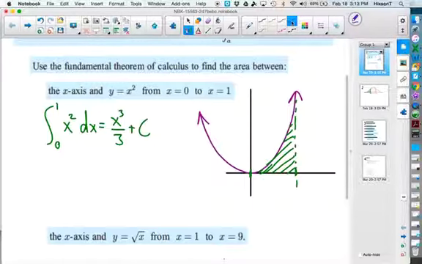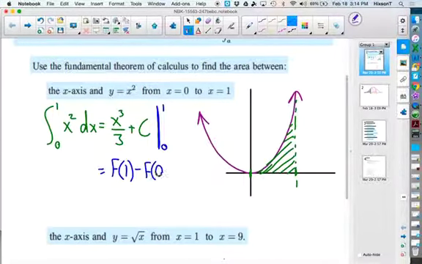So, a little bit of notation here. When you are doing this, a common thing is we will write a vertical line here, and we'll put the 0 here and the 1 here. That is notation that indicates that we're going to evaluate this integral we just got at 1 and at 0, and we're going to subtract them. In other words, it's telling us that we're doing capital F of 1 minus capital F of 0. This right here is our capital F of x.